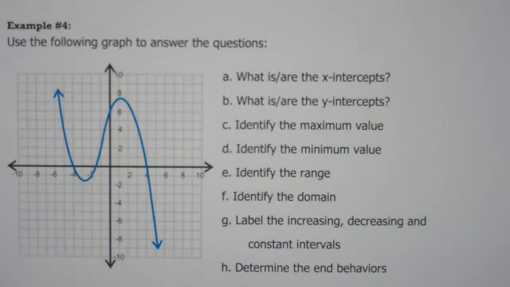In example 4, we need to use the following graph to answer these questions. And there seems like a lot of them. But let's just walk through them. We're going to take them piece by piece. We're going to go A, B, C, and all the way down to H. So let's take a look, and let's see if we can determine some things for A.